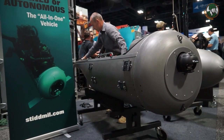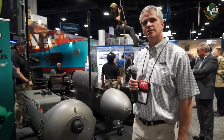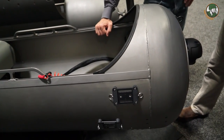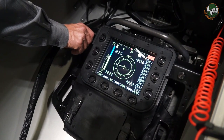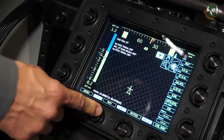This is David Wilberding of Stid Systems in New York. We manufacture free-flooding wet submersibles. This is our Diver Propulsion Device, or DPD, which we manufacture for naval special operations units. The DPD has been in production for 10 years and is in operation all over the world, from Ireland to Indonesia and many other places.